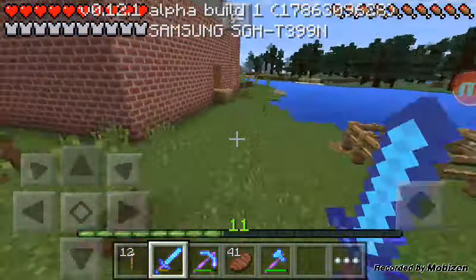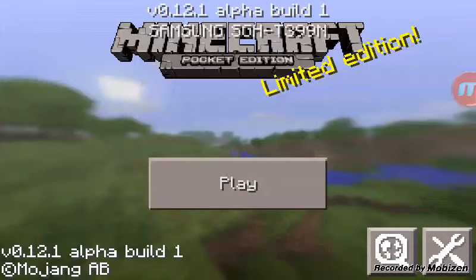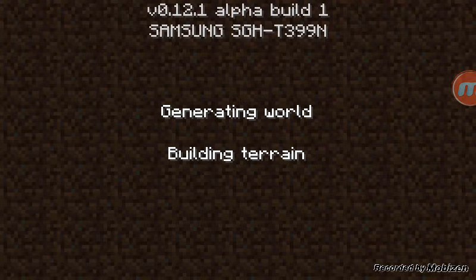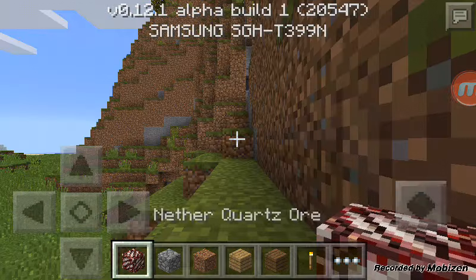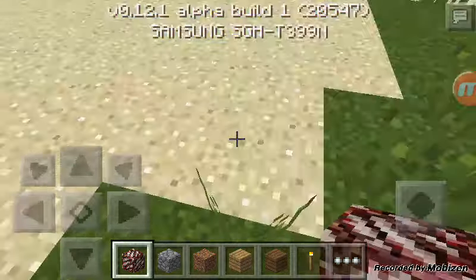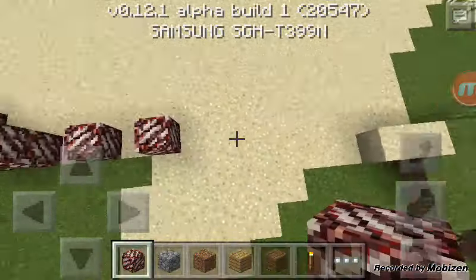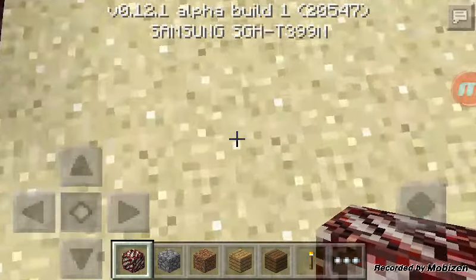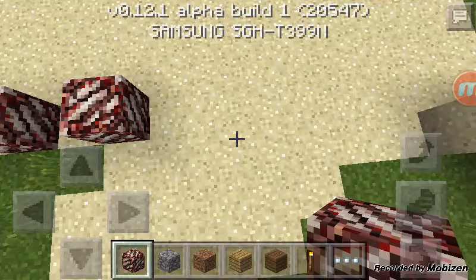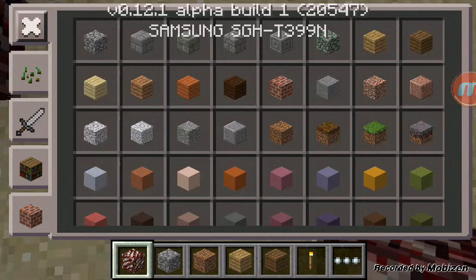Let's go to a brand new world and let's see what additions they have. Let's make a new creative world. Any new blocks? Yes, but the only thing is the nether ores, that's pretty much it. And the flying option is kind of different. And they have a different effect when you drop, see? Wait. Yeah. As you can see, there's some particles flying around. It's a pretty good addition.